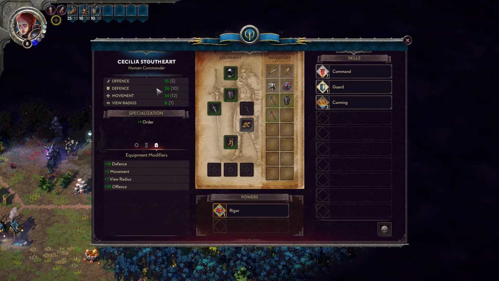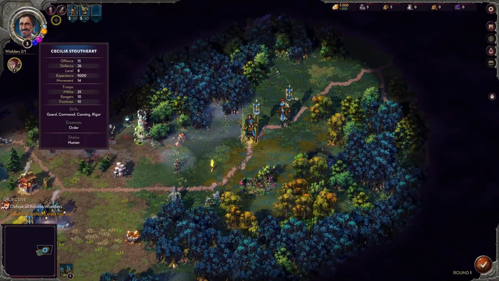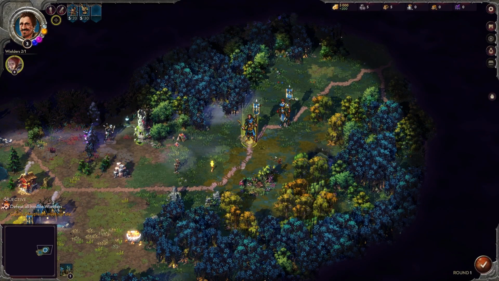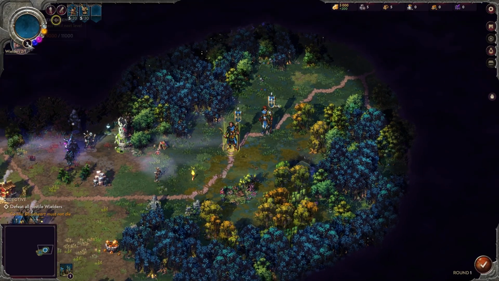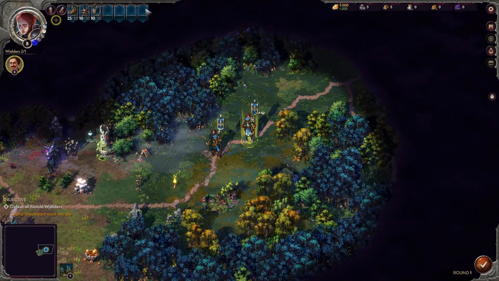All the heroes obviously can be affected like that. You have more than one. I'm not sure what the max is in the game, but we've got Cecilia Stoutheart and Peridine right here. He currently has no items. We're gonna see about that in just a moment. And he's got less troops. These are your troop slots. We are level 8 on Cecilia Stoutheart and only level 3 on Peridine. That's obviously why he has so far fewer slots here. She has a lot of slots.